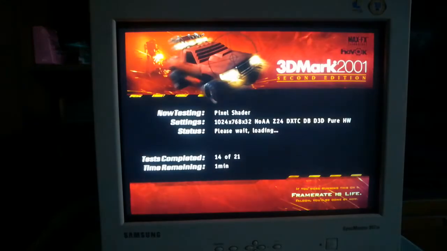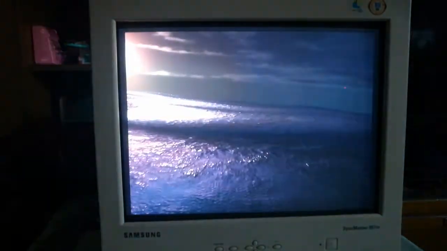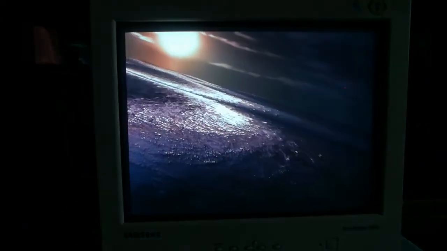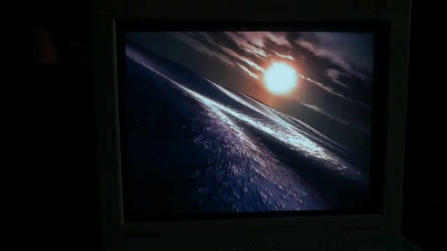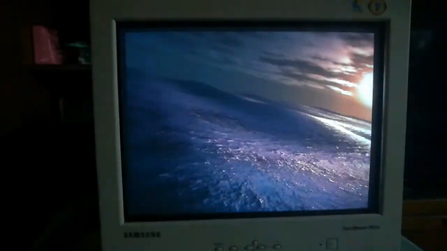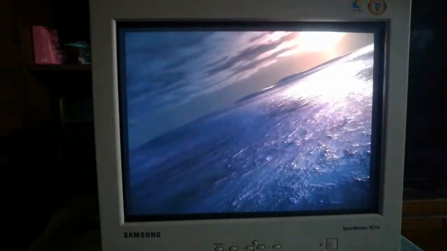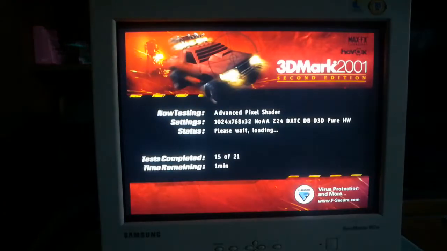the fan is spinning, everything is normal, there's a green light on the board, it's just no picture, and I'm using the same card which I'm using here, this ATI 9550, and it doesn't give a picture. In this AGP slot it looks like there's not even rust inside.